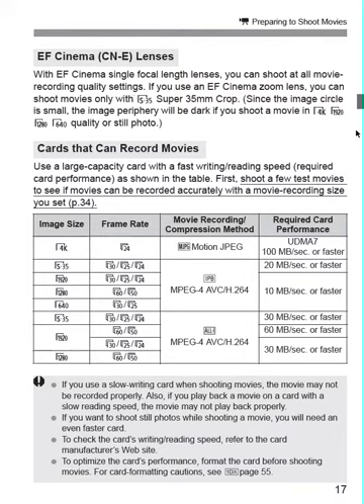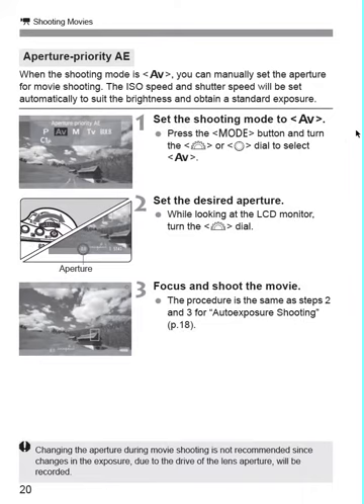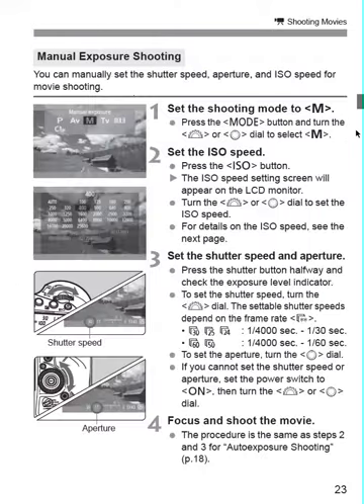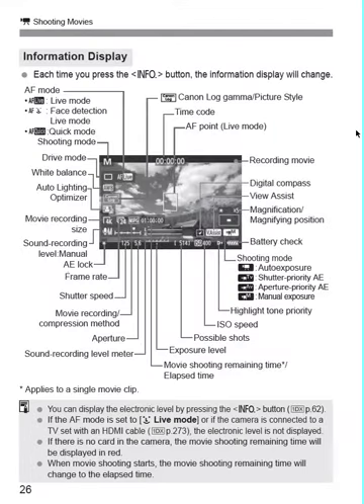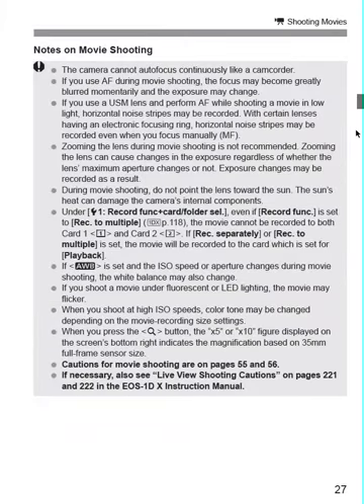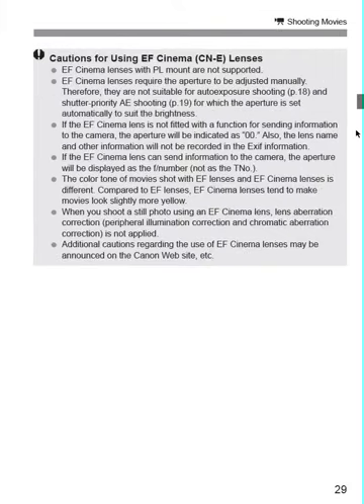You can do Super 35. This is one of the different settings that you probably don't care about until you actually get it. Here's a picture of all the things listed on the screen, which is really cool — a lot of information. Once you get to know how to use everything, it's pretty simple, but technology-wise it's really cool how much information they can post on that little screen.